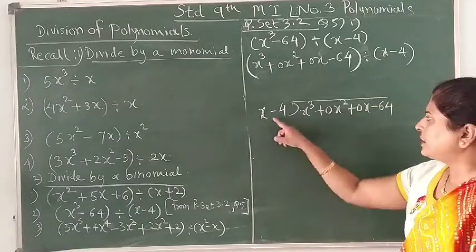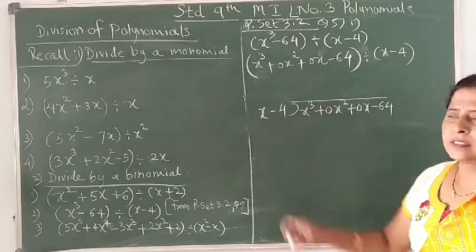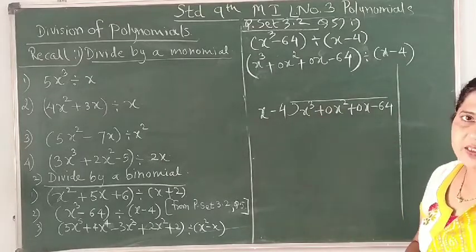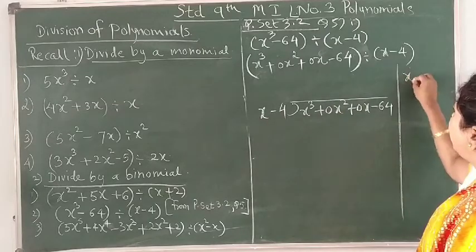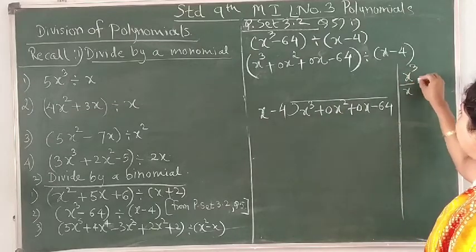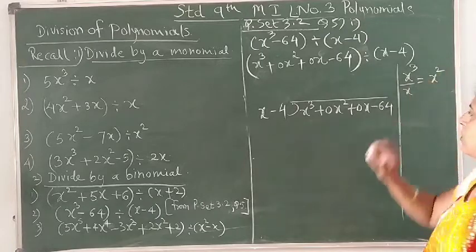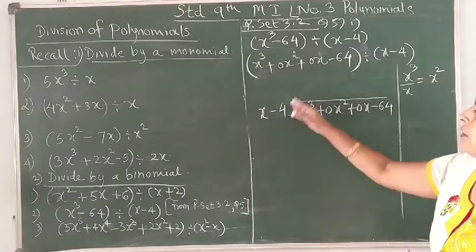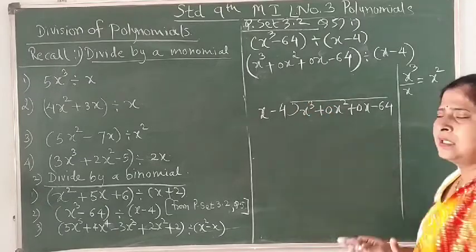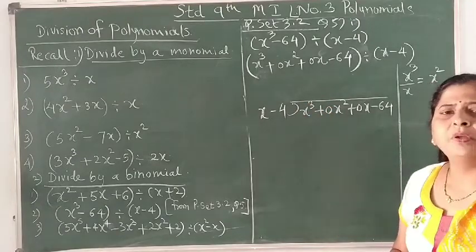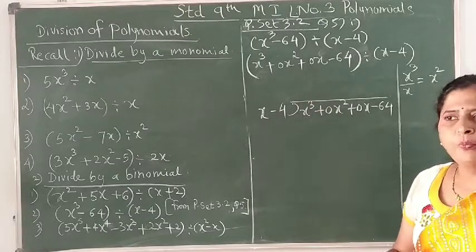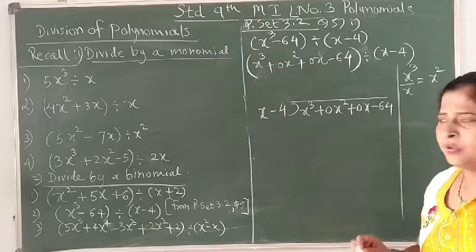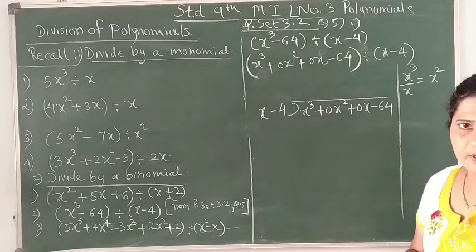Now we have to divide this dividend by this divisor. Let's have a rough work column. What is the first term here? It is x cube divided by the first term x. When you get used to this division process, you can write directly also. It is not at all compulsory that you do the rough work column. If you can go directly, you can, but sometimes students find it difficult. That's why for them you can certainly use this rough work column.